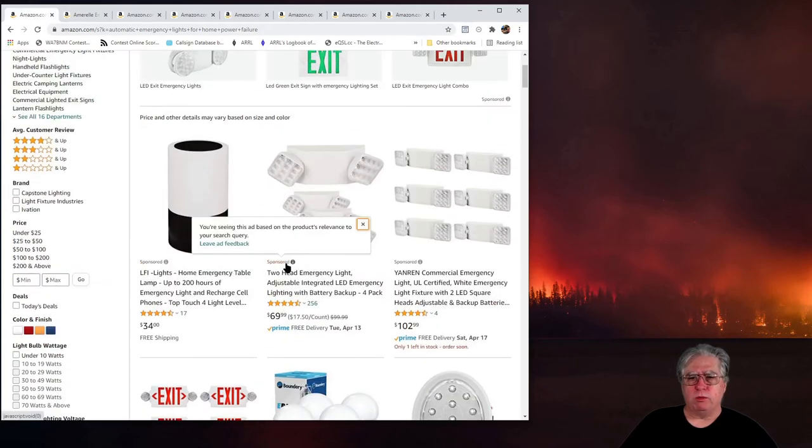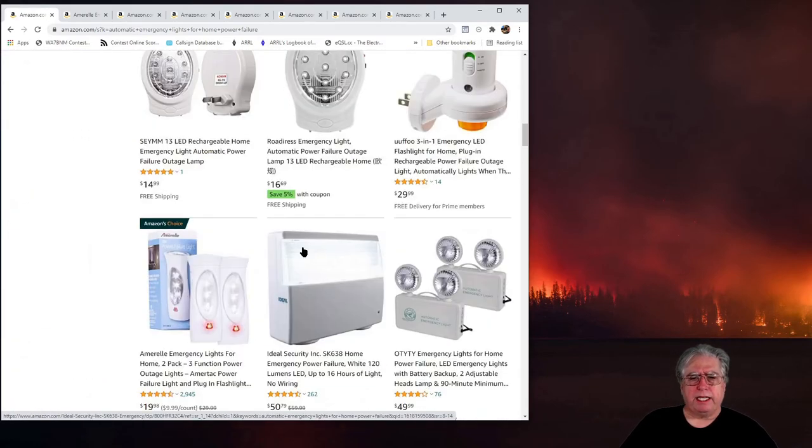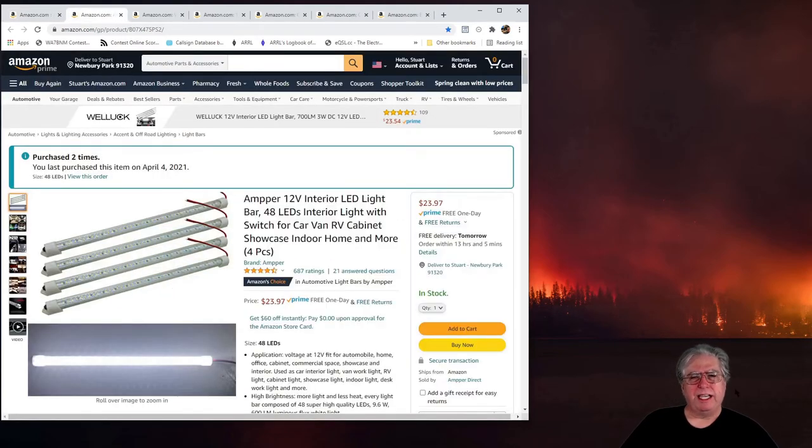So I started looking around at what was available. There were all these packages of lights I could mount, but they're kind of big and kind of ugly — imagine putting a big exit sign at our bedroom door; my wife would not like that. They come in all sorts of arrangements, but a lot also just plug into electrical outlets, and some contain flashlights. I thought, for me, that probably isn't going to work — and something big I've got to mount on the wall probably isn't going to work either. Then I remembered these LED lights, and since I'd only used one of the four, I figured I could experiment with the remaining three.